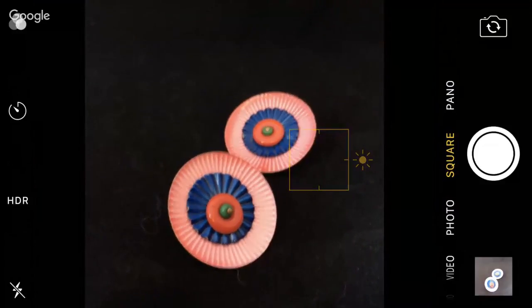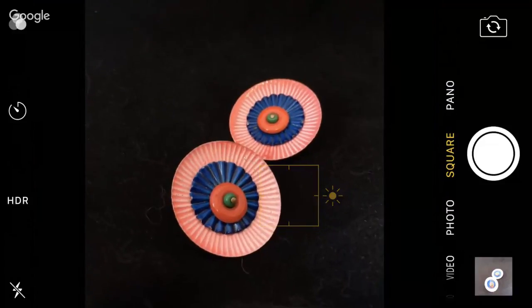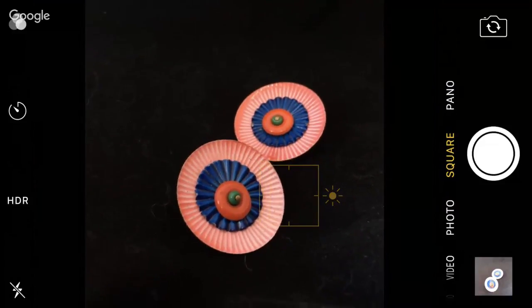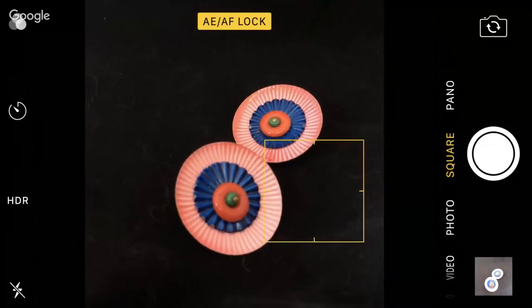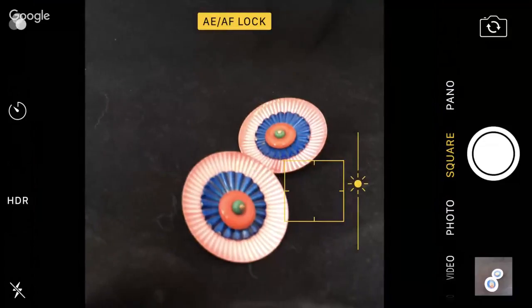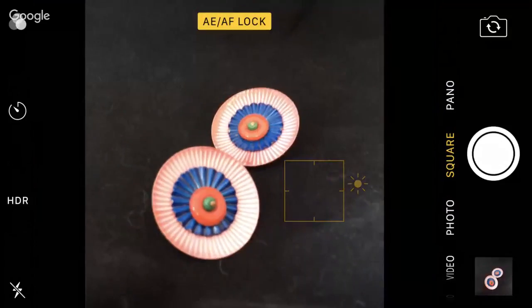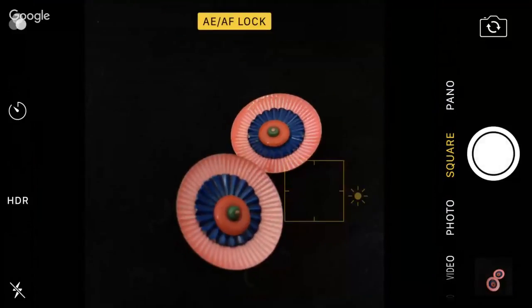So again — after you focused it, because if you try to focus after and you tap the screen it'll go away — then I'm holding down with my thumb on the screen and that pops up, the AE/AF lock, and then I can adjust up and down for my pictures. And then boom, take that picture. And it'll stay right there.